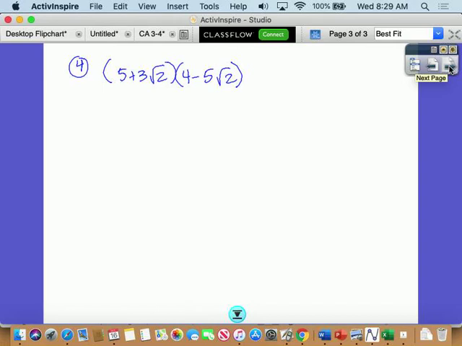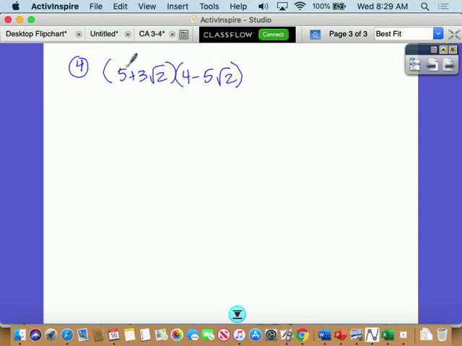All right, now we're going to multiply. How do you think we're going to multiply this? Yeah, you're just going to distribute, just like you would any binomial. Okay, what's our acronym for distributing a binomial to a binomial? FOIL, first, outer, inner, last. So I'm going to take it really slow this time, and then we'll move up.